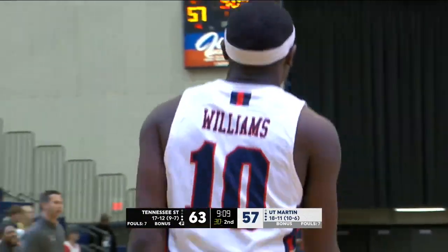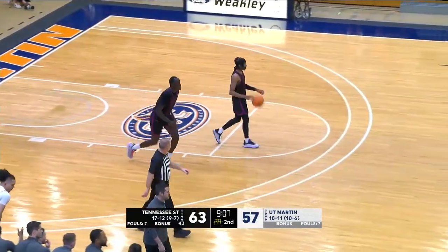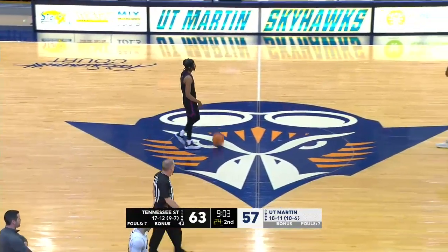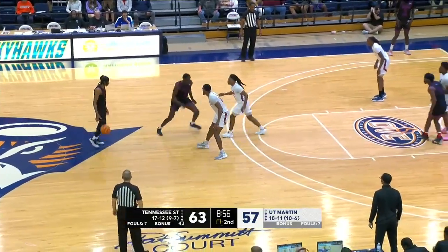I'm looking over at Coach Ryan Ritter. Things are not going in the way of the Skyhawks when it comes to shooting the ball from behind the arc. But you have to continue staying positive. Shooting is such a delicate thing. Everything is about confidence, and you have to keep your players confident. Shoot your way out of that slump. That's what he's telling his players. Relax, we're good. We're still in here. Hang in there.